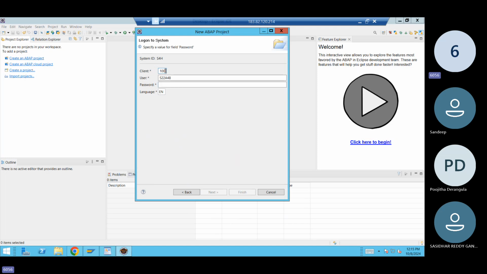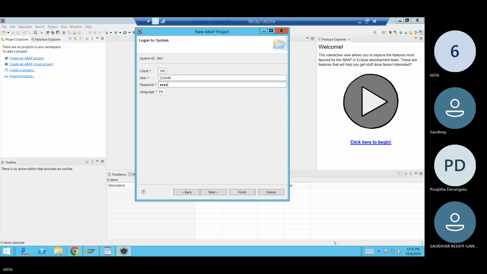So you can provide your client number and add it. If you want to add your development client, provide your development client number, user ID and password. In the same way, if you want to add your testing client, provide the testing client user ID and password. Based on this client ID, it will create your project in real time. So for every client, you need to create a project.